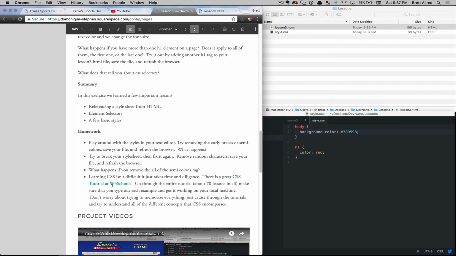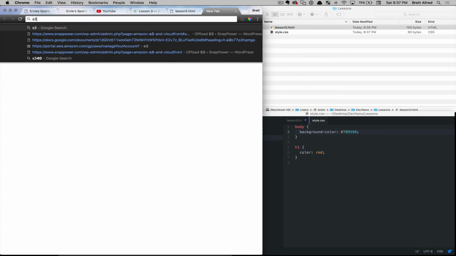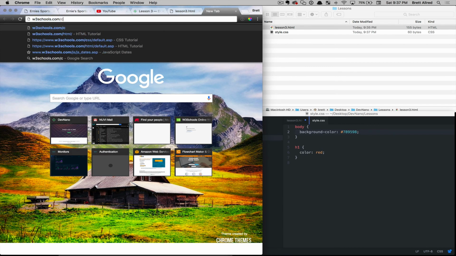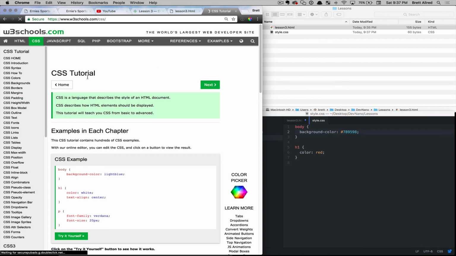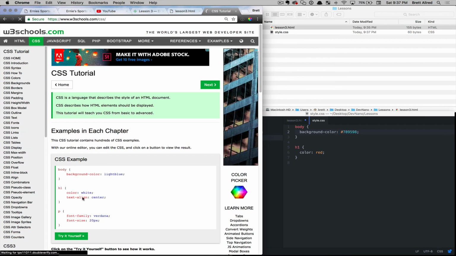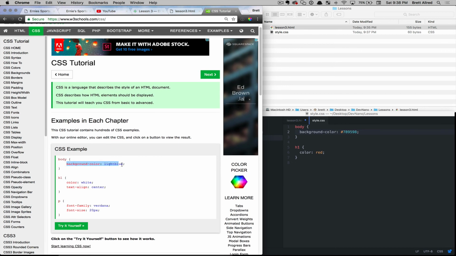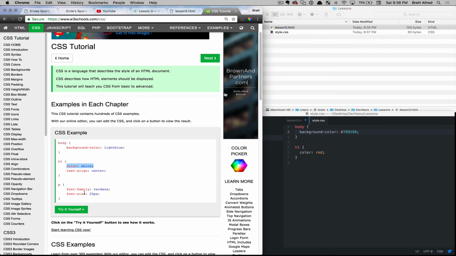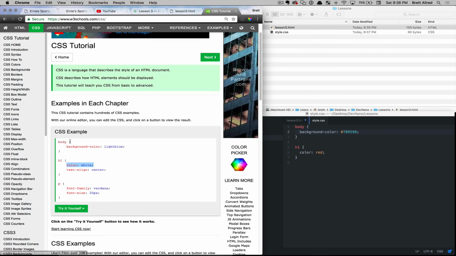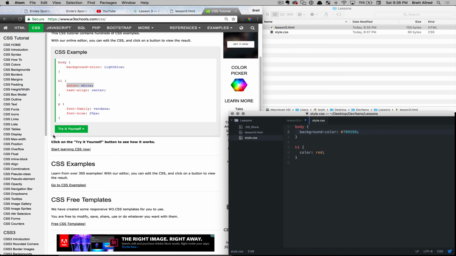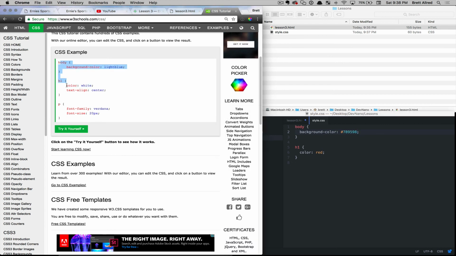And then also, to learn CSS, you just really need to go to w3schools.com and go through all of their tutorials. So if I go to w3schools/CSS, I'm going to get a CSS tutorial. There's a lot of stuff in here, but this will take you through all of the different tags that you need to start learning, or the different style attributes. So you can see here, similar to what we did, background color, but they'll get into more things like font family, font sizes, text align, etc. So go through this just like we showed you here, build out each of the CSS examples through all of this, and you'll start to learn what's possible with CSS.